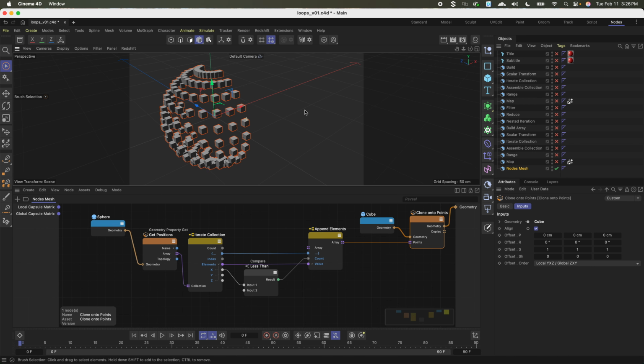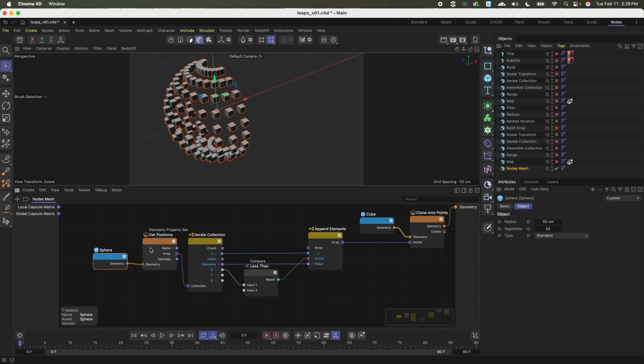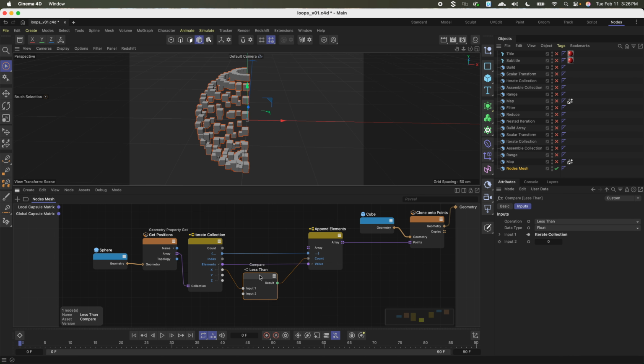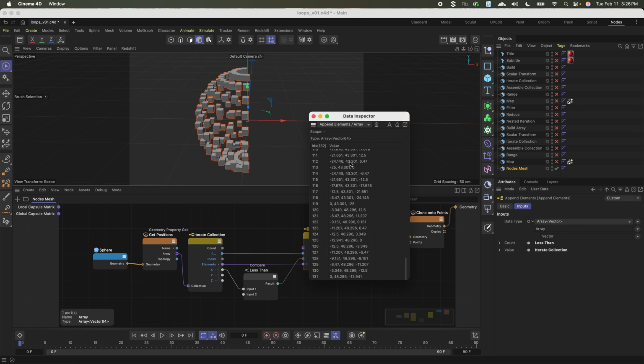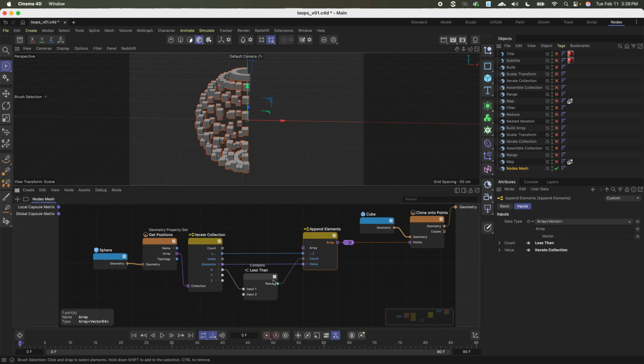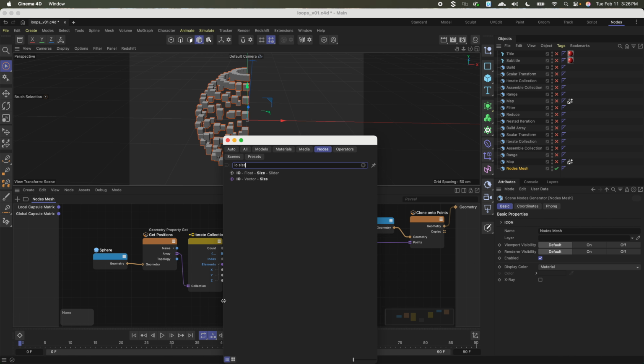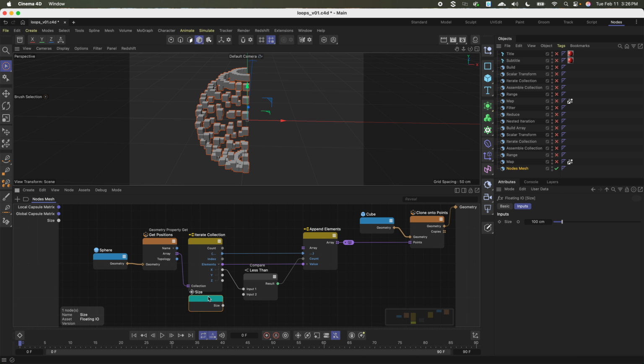We are now getting all of the point positions from our sphere. We're taking that array, just the raw point positions. We're seeing any of them less than a certain value, and then we're creating a new array with a subset of these values. So that you can see these are all negative values. And I guess if we wanted, we could add in an IO size, something like that, and use this to control the sort of filtering, right?